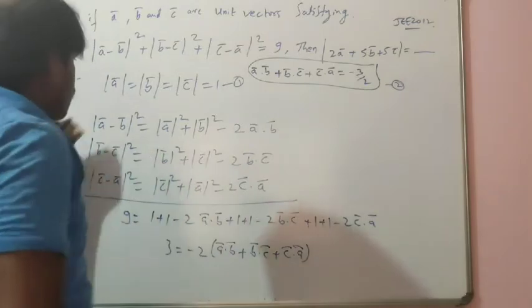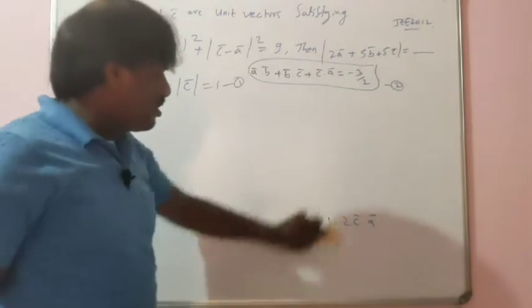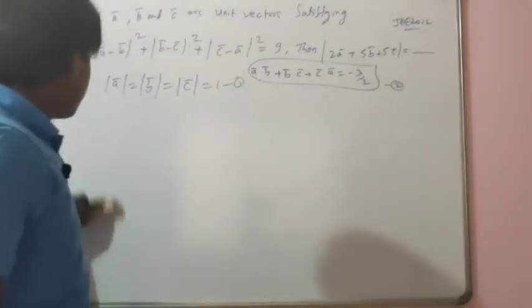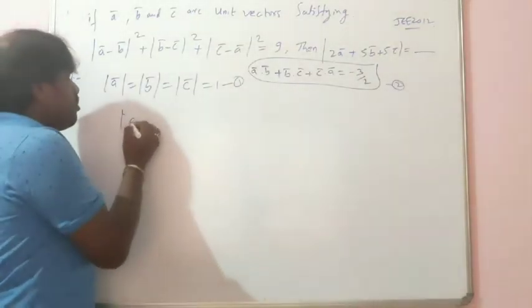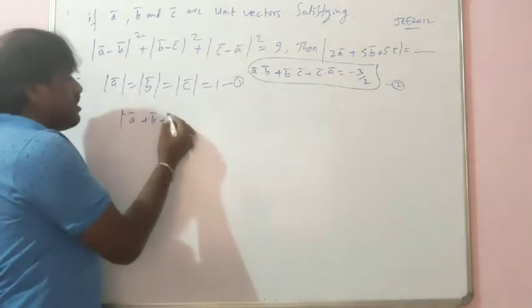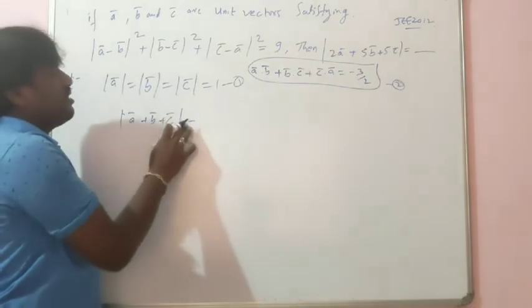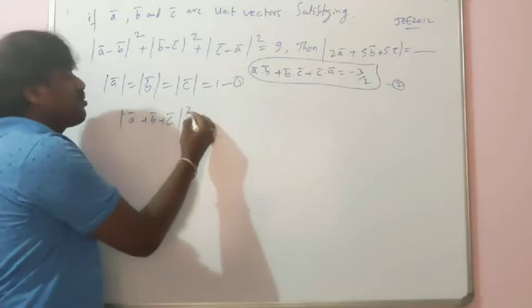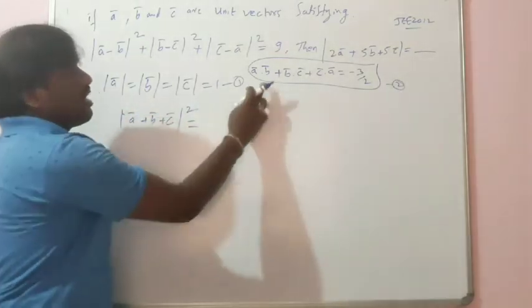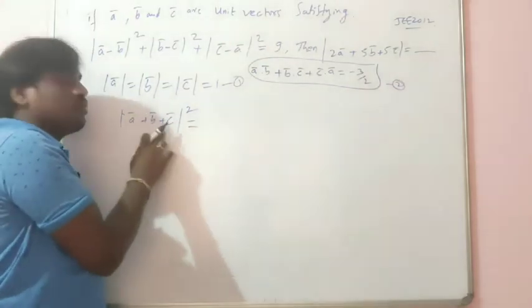Listen here. This is a logical idea, so to trigger it is very difficult, but if you have practice, then these ideas come. So A vector plus B vector plus C vector is equal to, we don't know how much. So let us find this value. Before finding this one, just find the square of this, because I know A dot B, B dot C, C dot A. In the previous lecture also you saw, you can use it for this square.